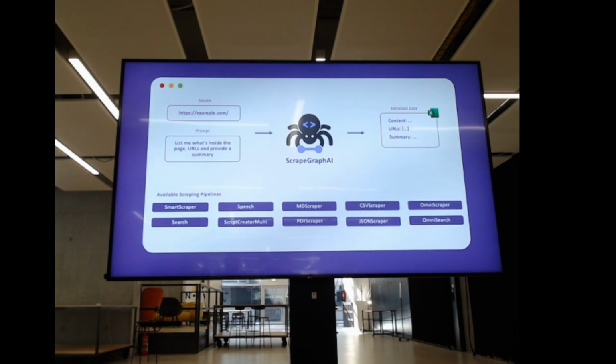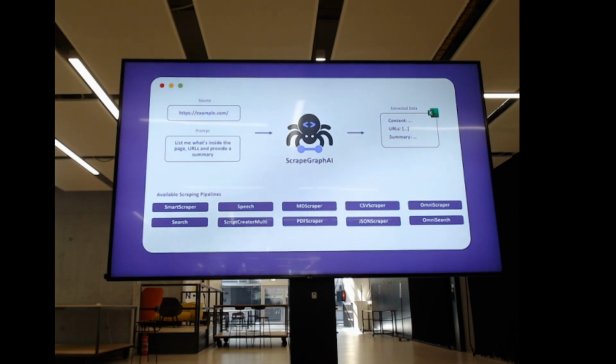There are different types of scraping pipelines available. I mean, you can create your own, but we provide some default scraping pipelines, to make it easier for people to use it. The most common one is called the Smart Scraper, which I will explain later what it does, but basically it's this one. So just take a URL and a prompt and you provide some data.